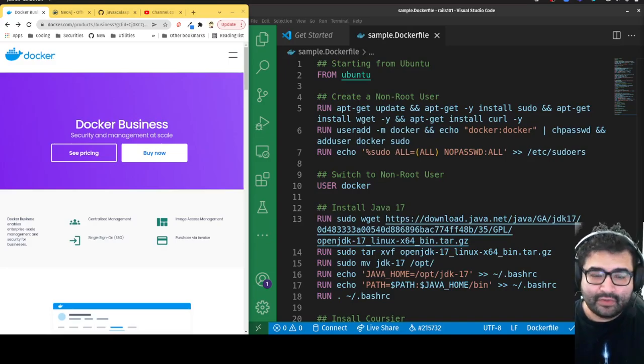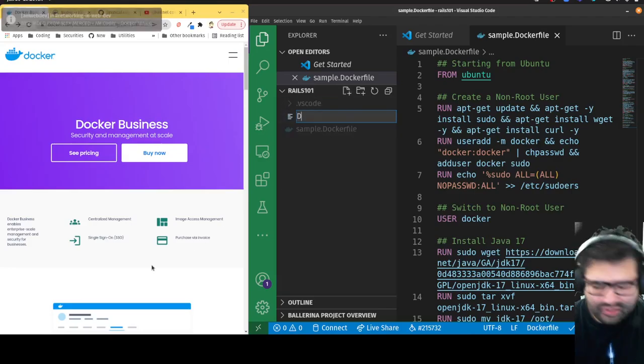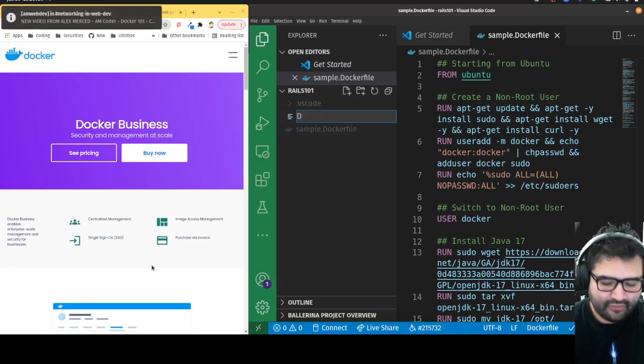But in this video, we're going to talk about how you would create your own image from scratch. Let's say you wanted to create a new Docker image with a specific set of tools that you want in a container that you can just turn on and off. How would you do that? The way we would do that is you would create a file called Dockerfile. You could really call it whatever you want, but by default, it's going to expect a file called Dockerfile.